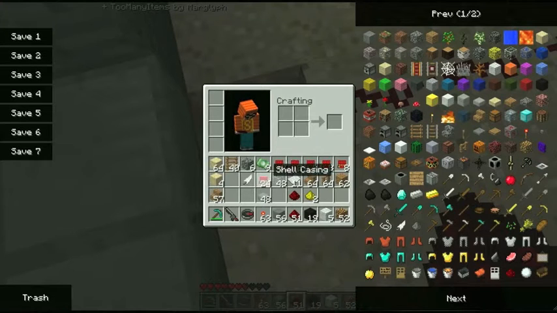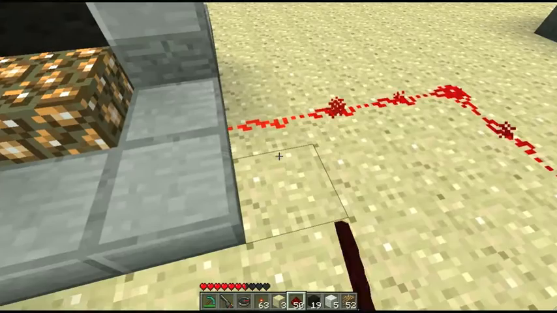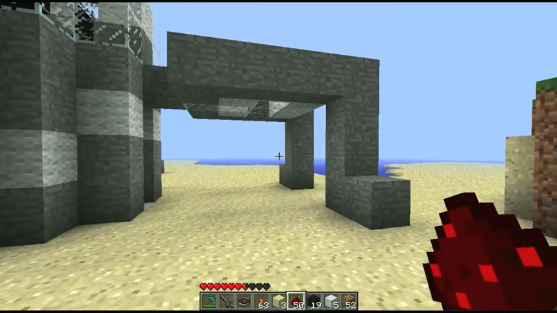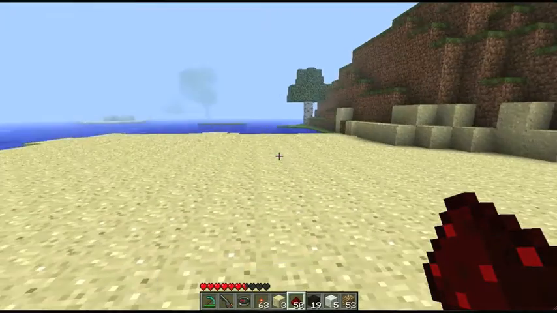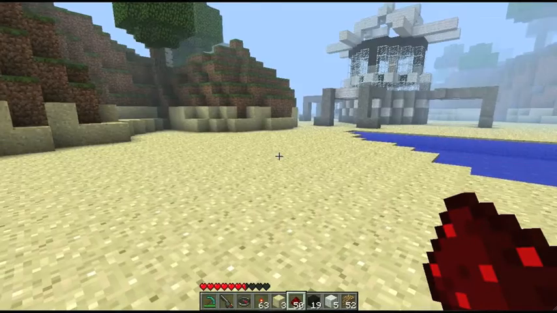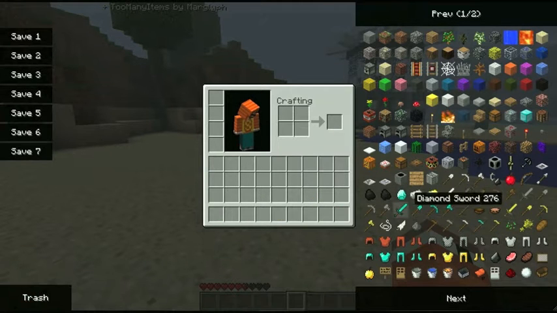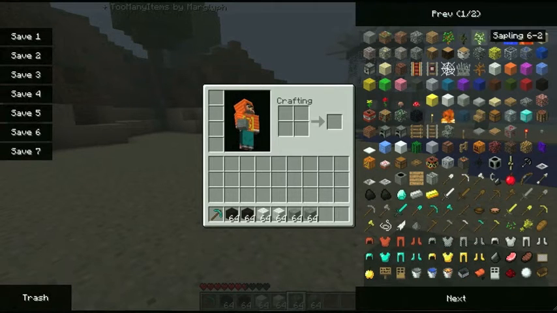Oh, we need sand. Got some sand. And then we'll start on our next building. Cool. So, our next one will be over here, in this area. I just decided to do that. Can I go like that? Get some of this. Some of this. And some of this. Good.